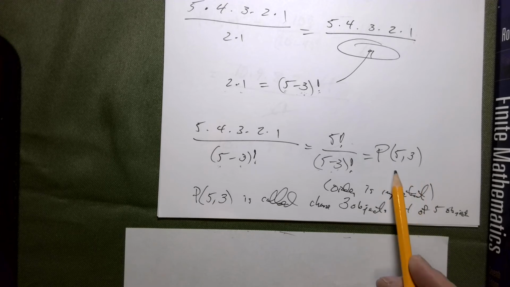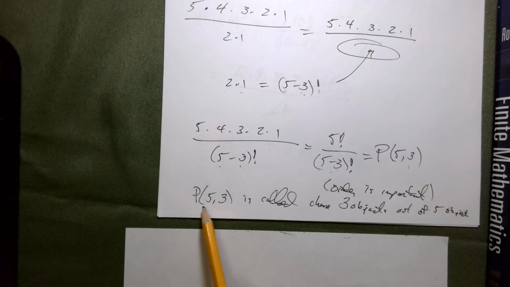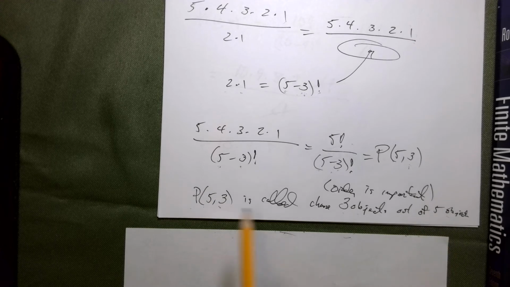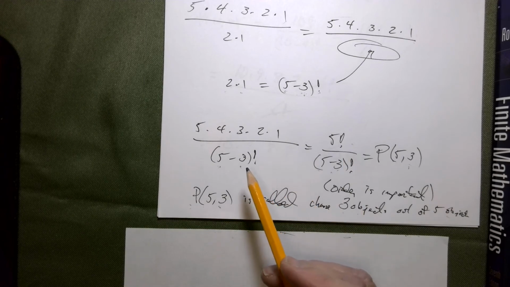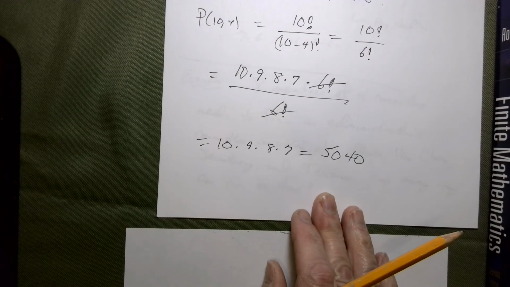The permutation just says I have 5 horses, and I've got a first, second, and third. How many ways can this happen? P of 5 choose 3 is called, I'm choosing 3 objects out of 5 objects, and the P stands for permutation. And order is very important. Remember, ABC is not the same as ACB, right? Order is extremely important. That's how we define the permutation formula.